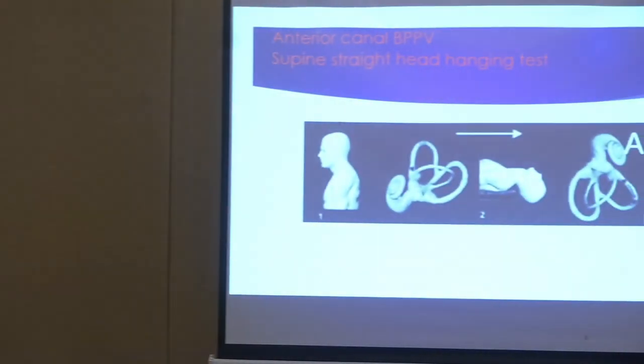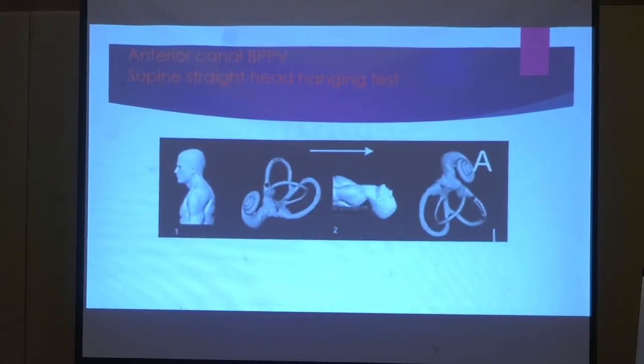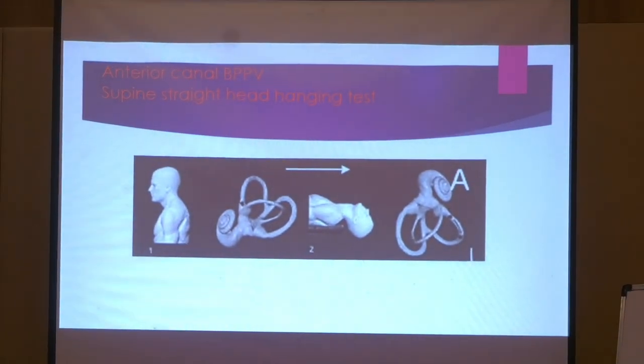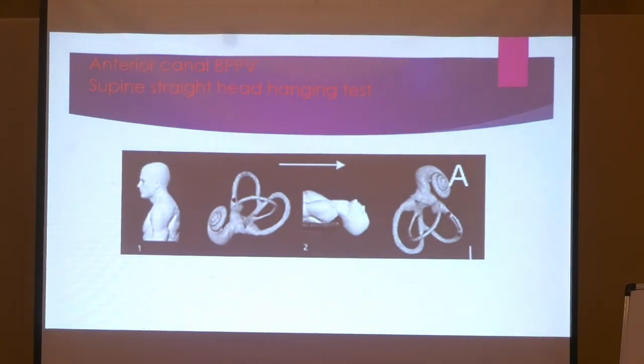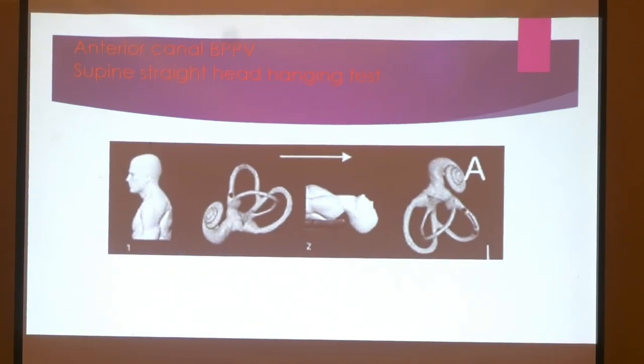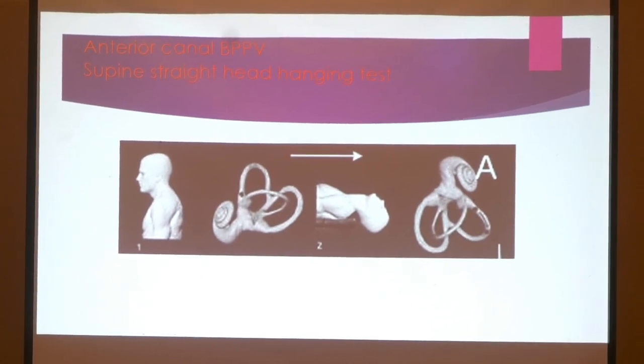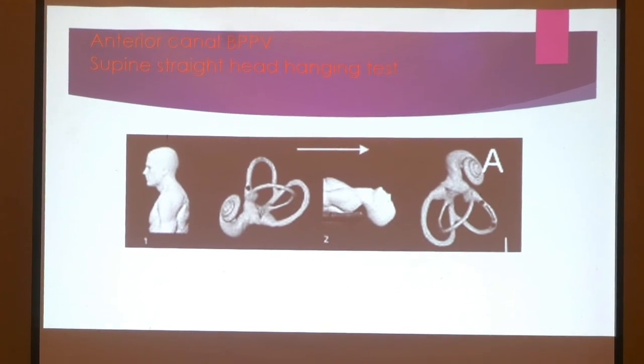The last one on the list, the anterior semicircular canal or the superior semicircular canal. One of the rarest forms of BPPV that we come across in our clinical practice. And there again, the only difference in the diagnosis is whether you're stimulating the right or the left semicircular canal, the maneuver is the same. You do a supine straight head hanging test. You make the patient sit and with an extension of the head, almost a 90 degree extension, you make the patient lie down from the edge of the bed and look for a down beating nystagmus. If the patient has a down beating nystagmus, you're sure that the semicircular canal on that side is involved.